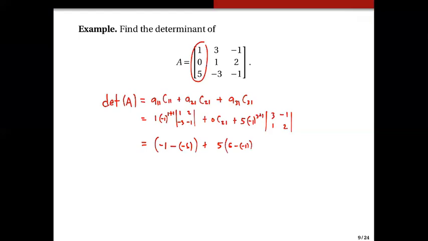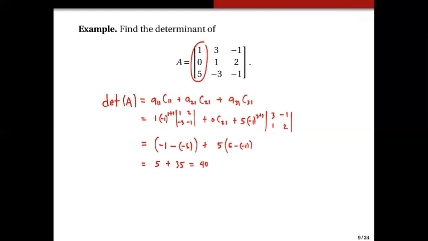So if we calculate, this is equal to 5 plus, so that's negative 1 plus 5, plus 6. So it's positive 5. Here you have 6 minus negative 1, 7 times 5. So you have plus 35. This is equal to 40.